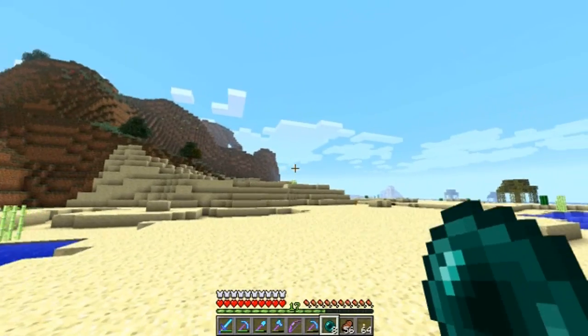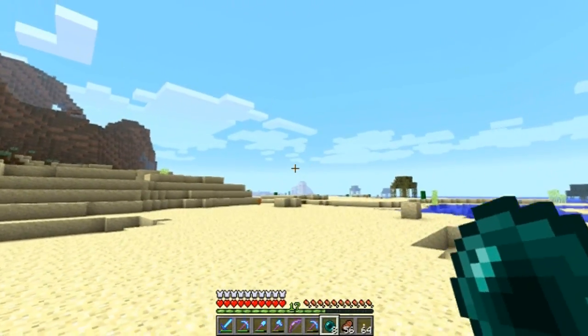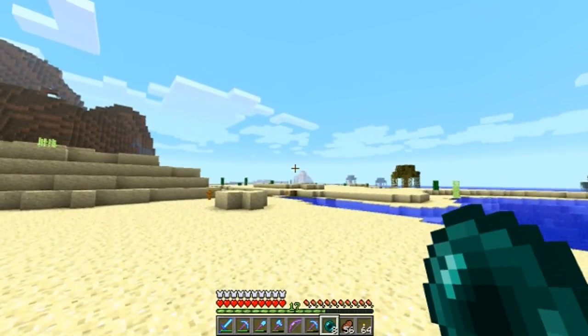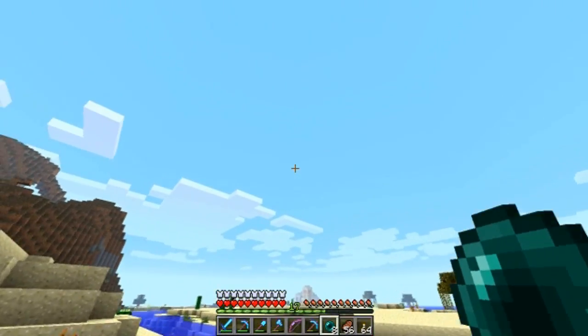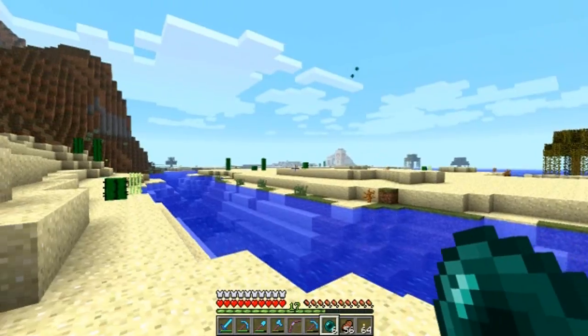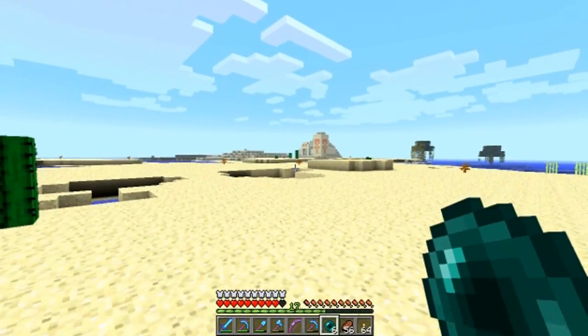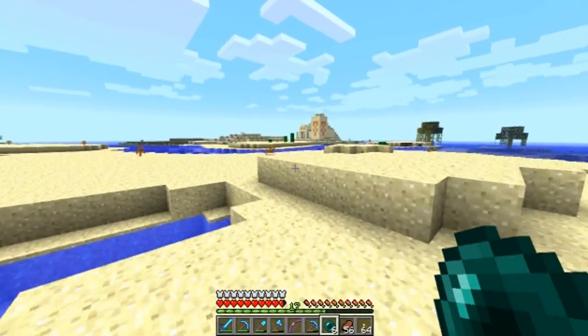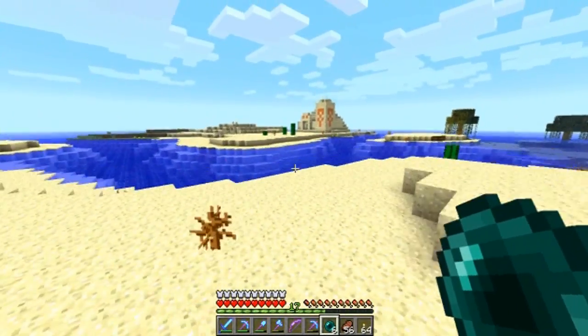But then I see something in the distance there, and I wouldn't think much of it. But look at that. It looks like it's orange. That is sweet. So let's go take a closer look. Ooh, oops. Oh, we found it. We freaking found it.